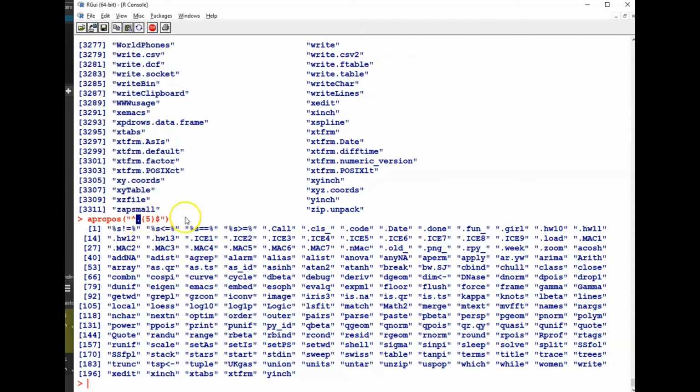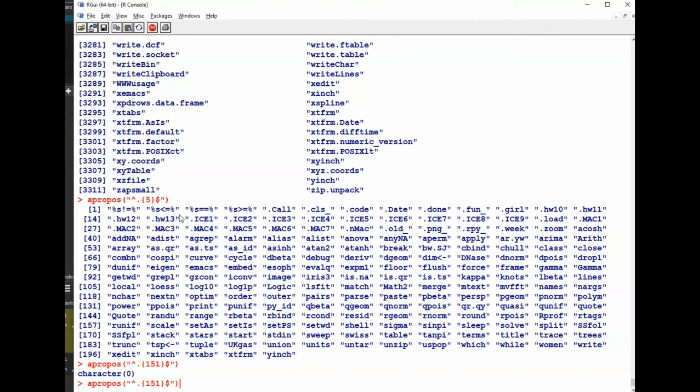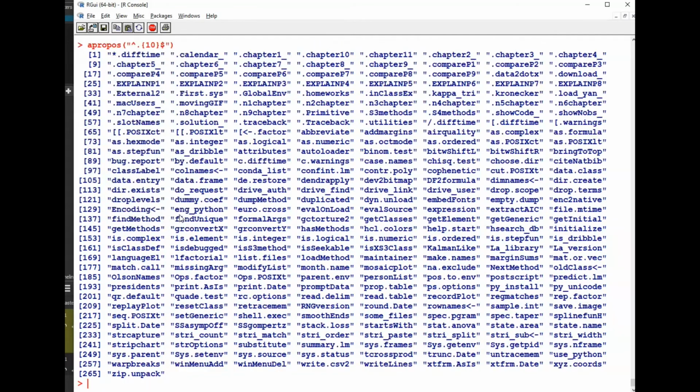So this one indicates exactly 5 characters long. If you calculate 1, 2, 3, 4, 5, then we have exactly 5 characters long. Suppose I use 15 or nothing, we get 10 characters long.